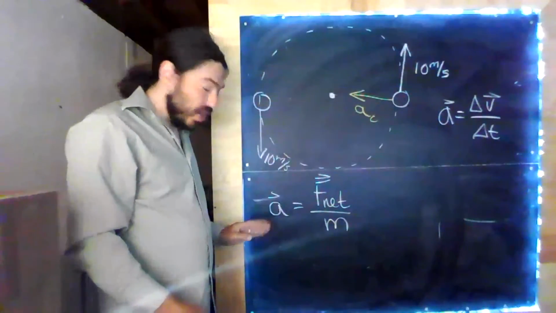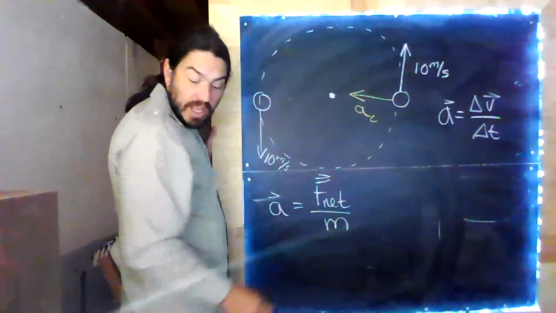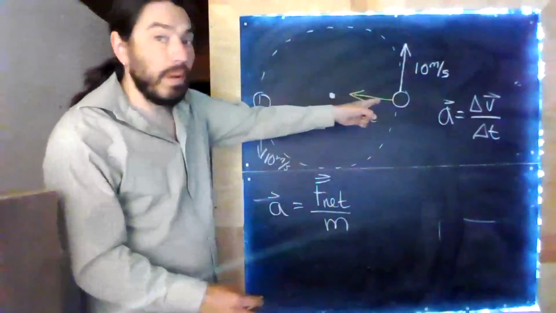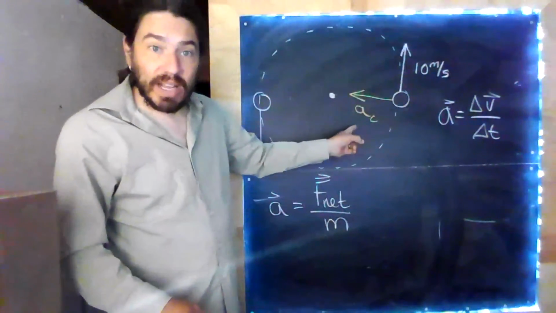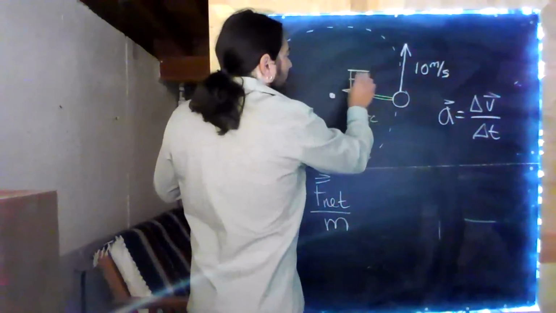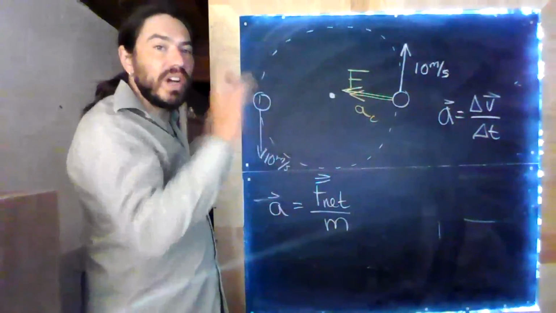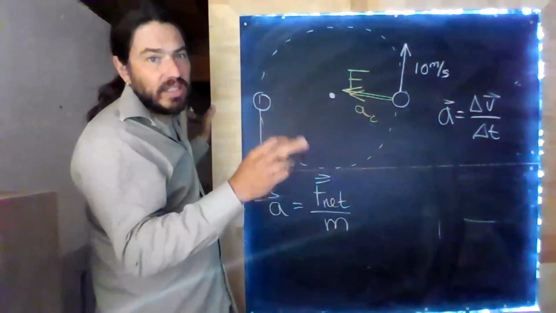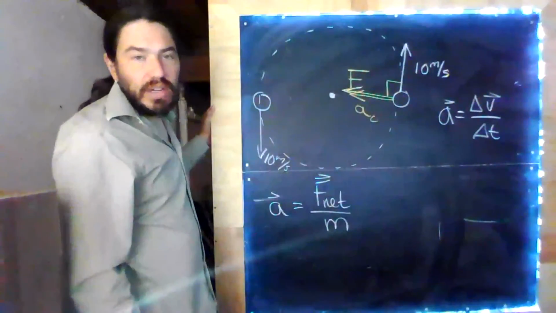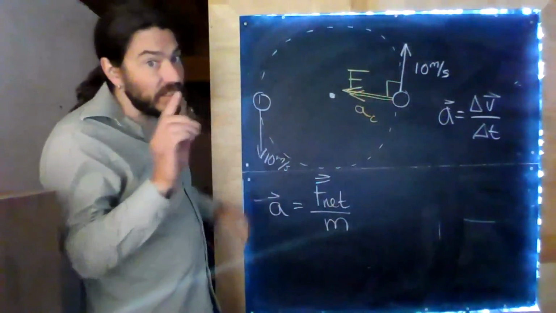And this is a vector equation. The direction of the net force is the same as the direction of the acceleration. Therefore, what is the direction of the net force on this ball? Well, in the same direction as the acceleration, the force is towards the center of the circle. So we have a force towards the center of the circle. That's what's causing it to accelerate. That's what's causing it to move in a circle. And so notice then that the velocity and the force are always perpendicular. Recall that a force that is perpendicular to the velocity does no work.